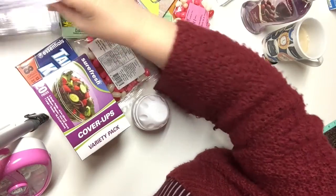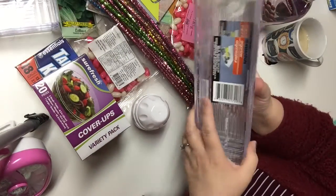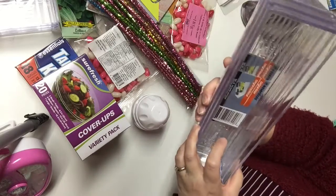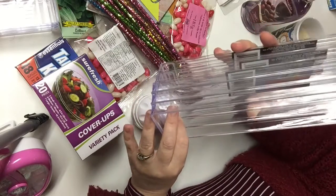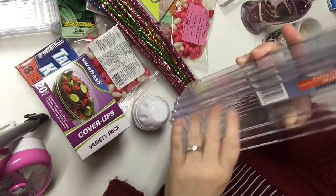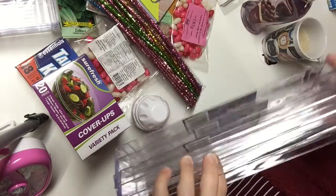As I've said before, I love the clear acrylic organizing bins. When I see them I pick up a few, and that's what I did. The Dollar Tree I went to had these long ones — really nice and long and they fit well in drawers. I picked up more of those.